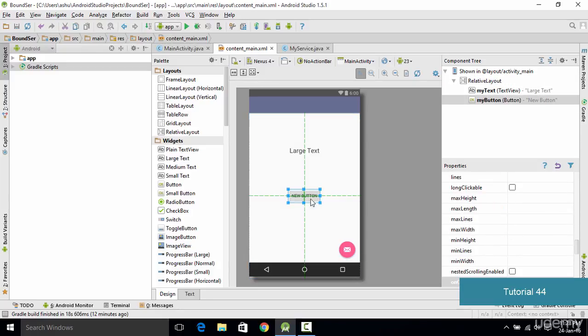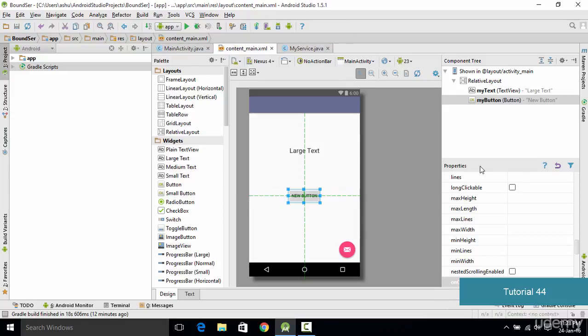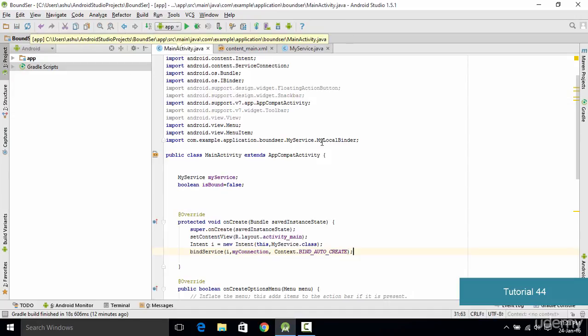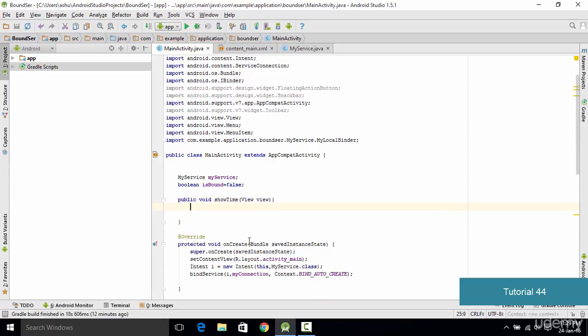So once you have added the method to your button, the next thing we need to do is go into this MainActivity.java file, and define the function which we have declared here. So the onClick over here has the method which is called showTime. So we create the method showTime right over here. In order to create the showTime method, we type public void showTime, and to this we pass in a View. Now inside this, as we want to display the current time, we go ahead and create a string which is used to store the current time.